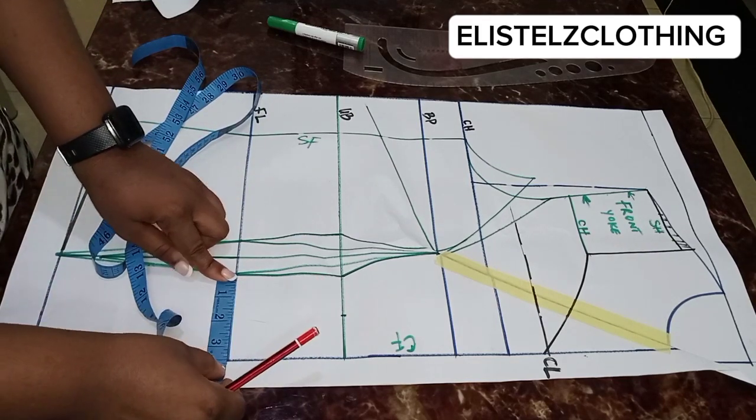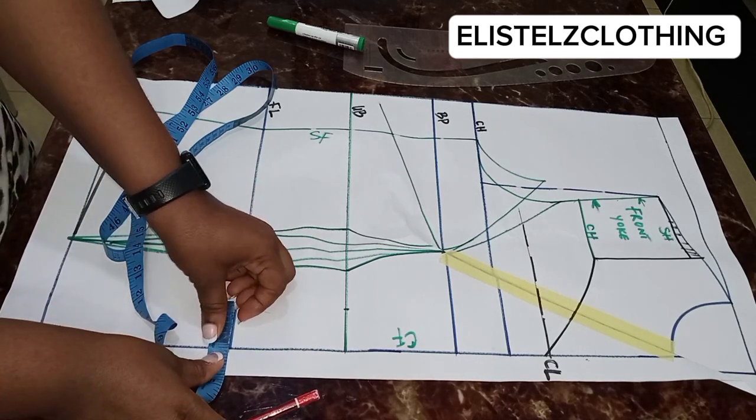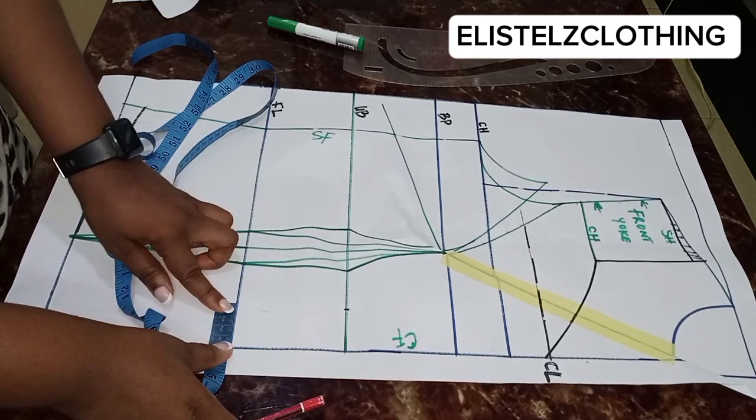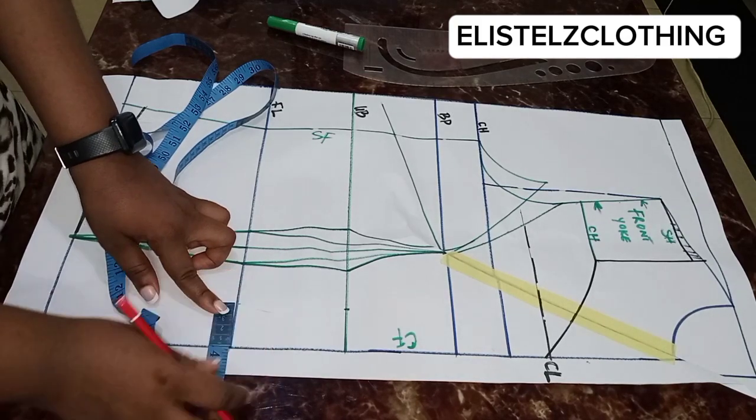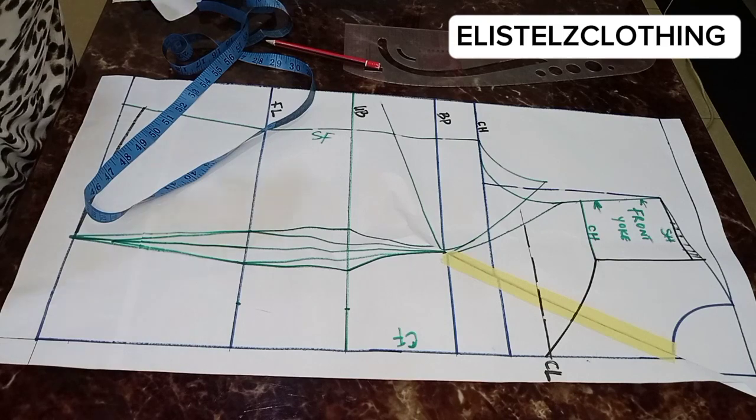Now, I will also repeat the same thing on the waistline as well. So, I'll go ahead, come in with my tape, place it on the waistline, and I'll fold it into two. So, I have it folded into two, and I'll make a mark there. Now, the width is actually 3.5, so half of it is 1.75.